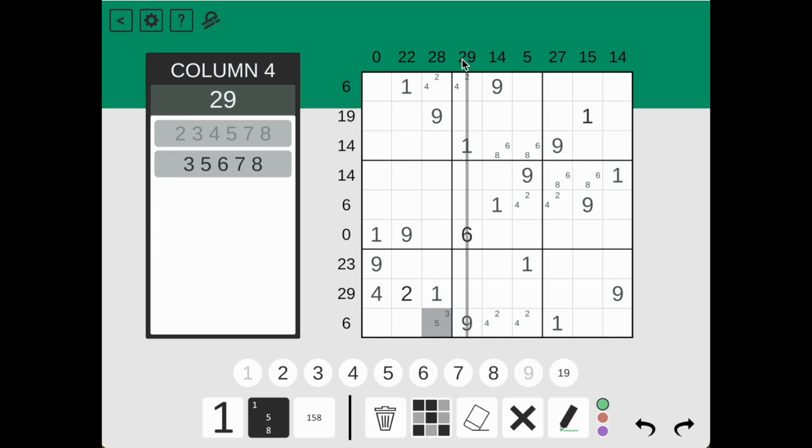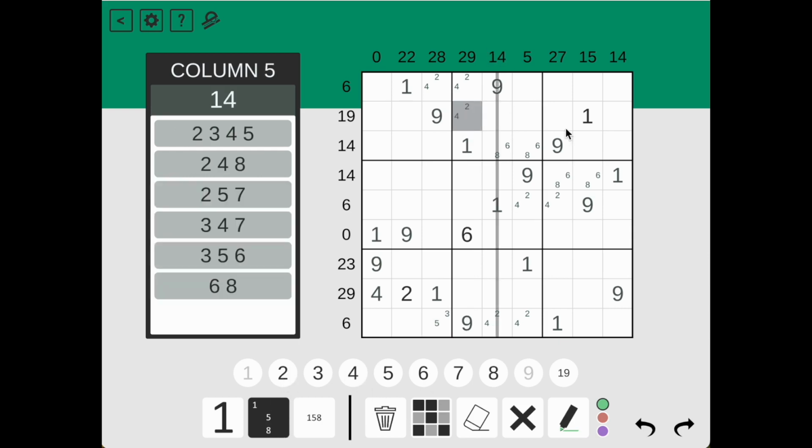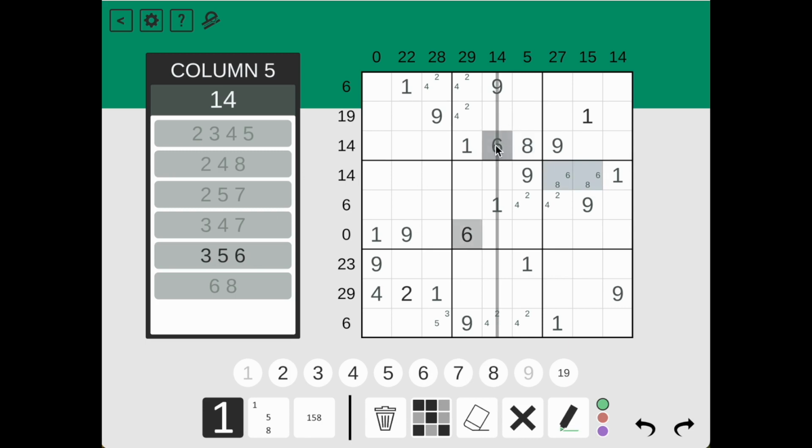And here are 5 digits to add up to 29. The 2 and the 4 are left out. So put that right there. And 3 digits that add up to 14. This one is either a 6 or an 8. That has an 8. That doesn't have a 6 or an 8. And that doesn't. That has a 6. Down here is a 2 or a 4. So it can't be this one because this has a 2 and a 4. That means this is a 6 and an 8. And that means the other two digits are a 3 and a 5.